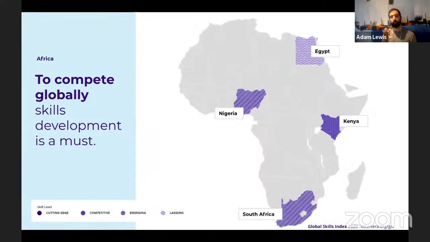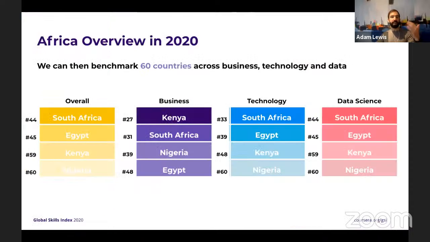And if you pinpoint some specific countries where we do have quite a high threshold of learners, and we can start to anticipate what's happening, you can then start to rank how different countries are benchmarking across the continent. As you can see, South Africa is quite a driver of high impact skill proficiency across data and technology.